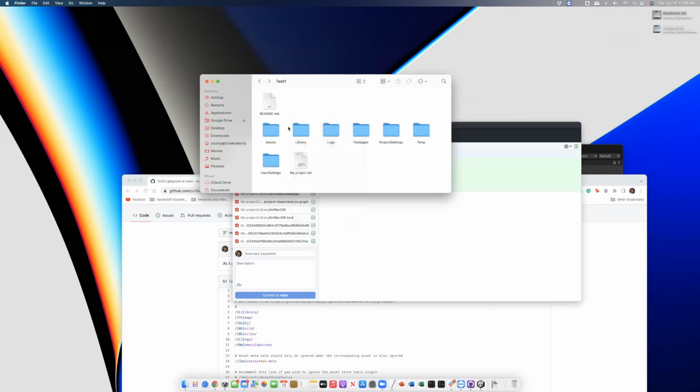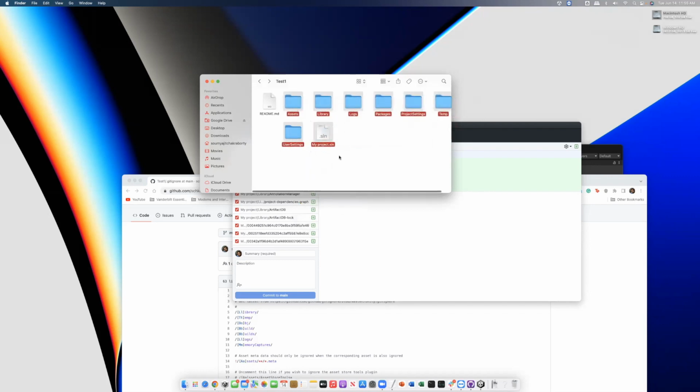In this case, what I am saying to the git ignore file, or GitHub, is that the git ignore can now understand that inside the test1 project folder, the library files, logs file and all those things are there. So once I hit GitHub Desktop, you will see how it changes.